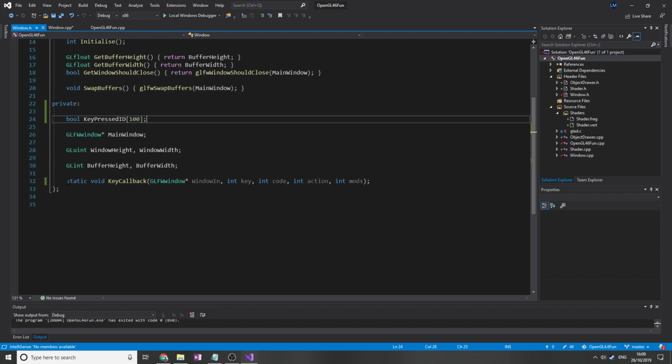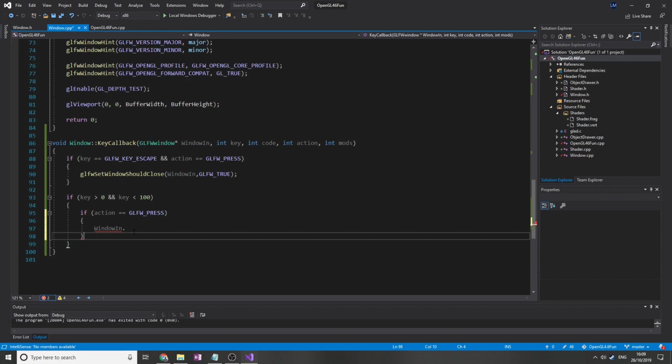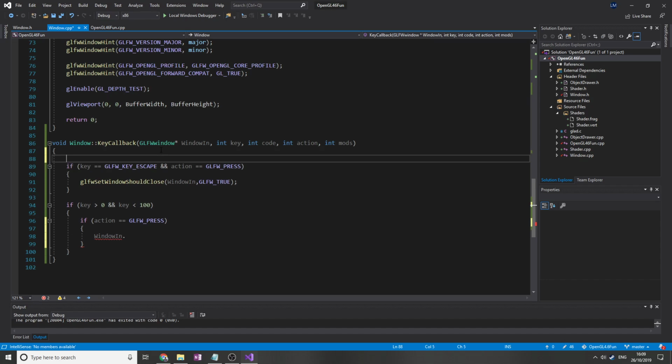Probably because we made this static void, which kind of means it's not in the class. I don't really understand what static void means entirely, but this little thing will fix it. Let's call this, so we want a window pointer. So this is just of this class. So remember this function, for some reason, well, because it's static void, for some reason this window isn't working.